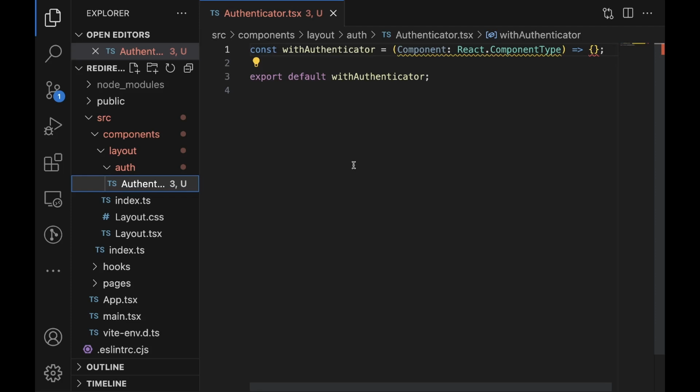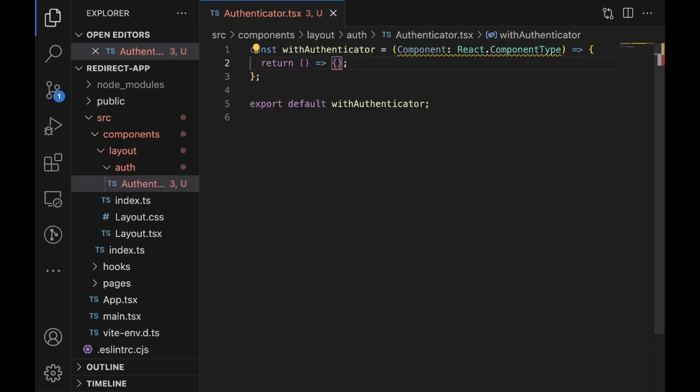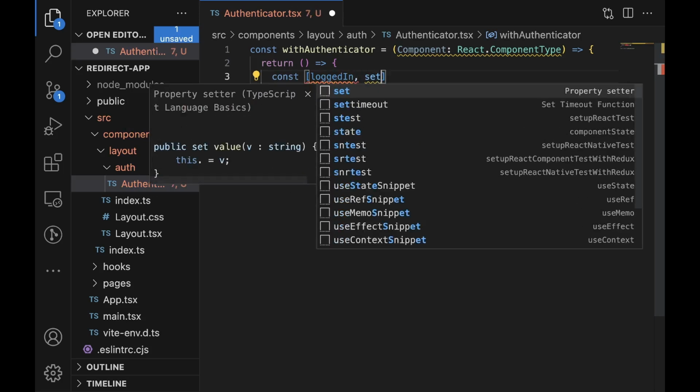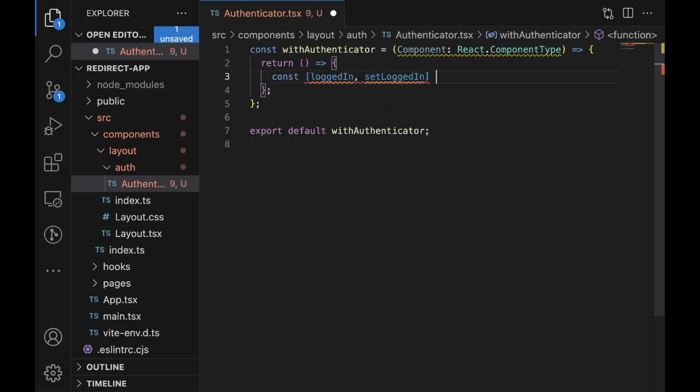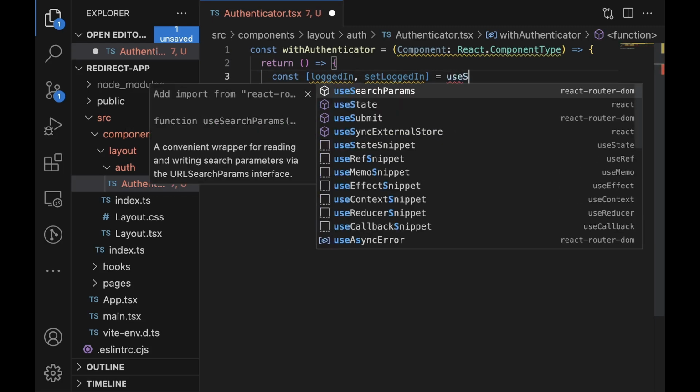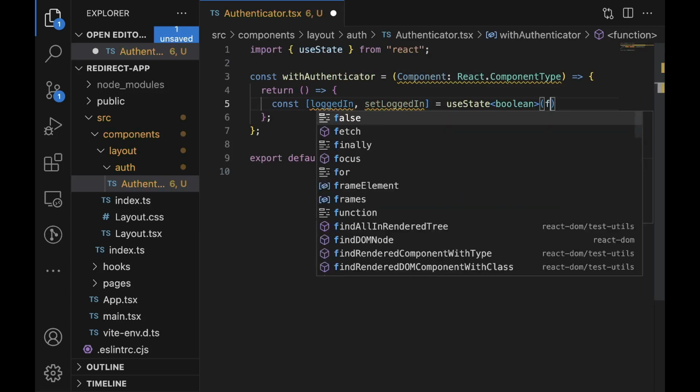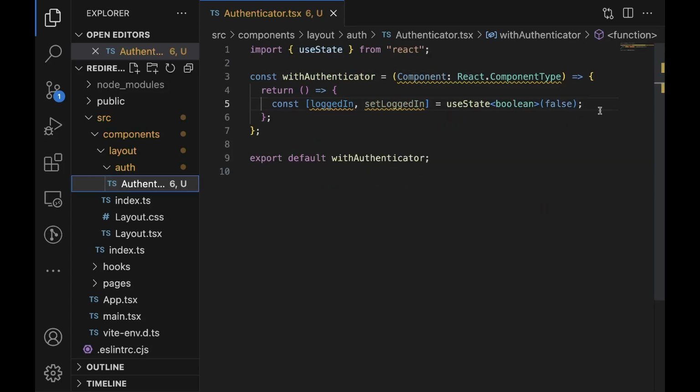in as props. To temporarily manage logged in state, we would create a Boolean state using useState hook and initialize it to false. Next, we redirect users to the index route if logged in is false, or return the passed in component.